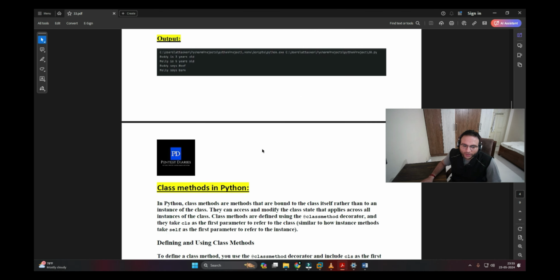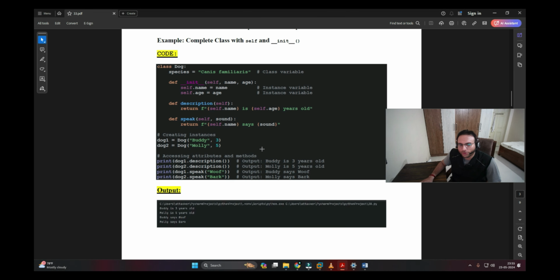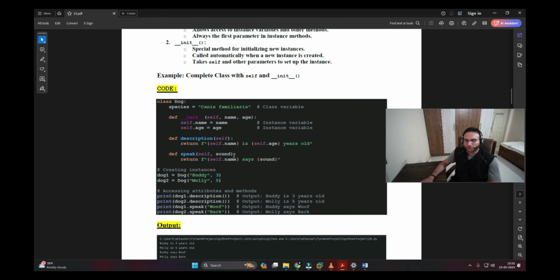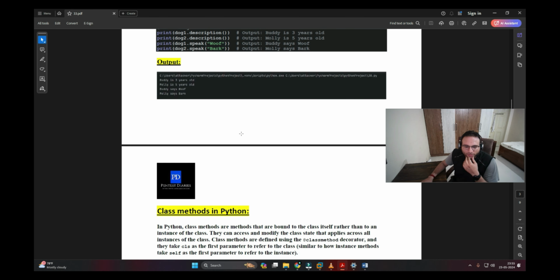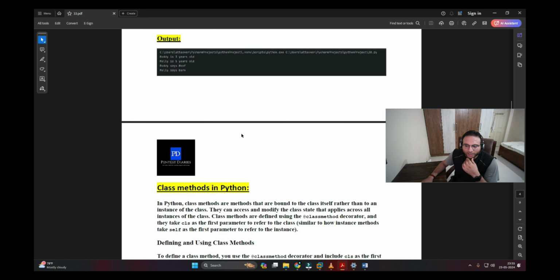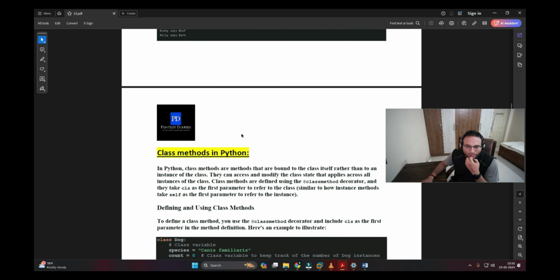So this code I will run for you so that you can understand the concept behind it. This includes both the things, the self and the init constructor. I will run it and explain it at that time, when I'm defining it. Right now I'm not explaining, I'm just going further with the theory part. Once we go to the practical, then I'll try my best to cover both the things.